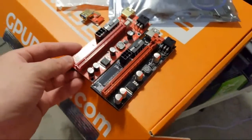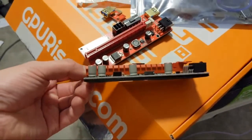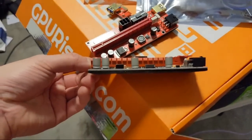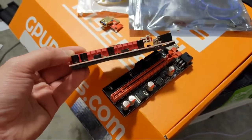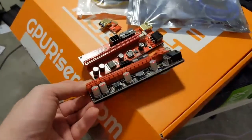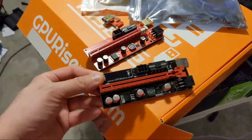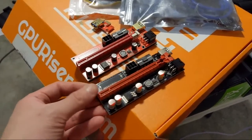Okay. There you go. Look at that. Here's the GPU risers. I feel like I like the black capacitors on these AAA Wave ones, as they seem a little bit more in there, but the GPU risers ones are notably good. I haven't had any issues with these, so.